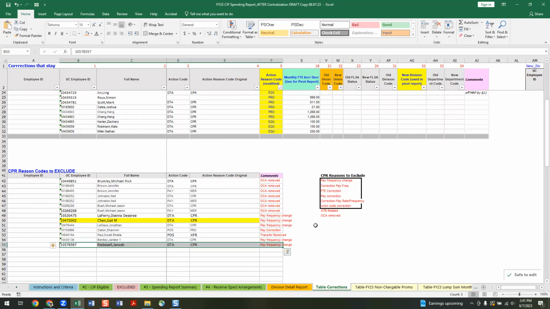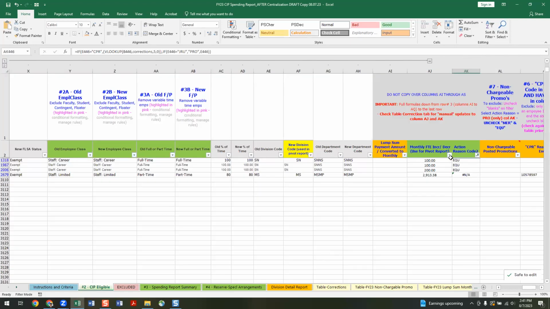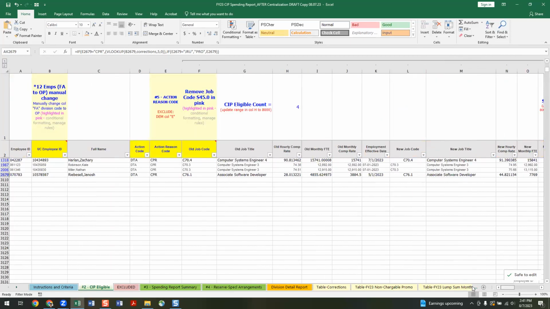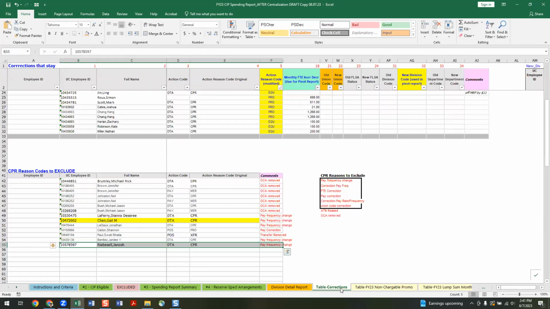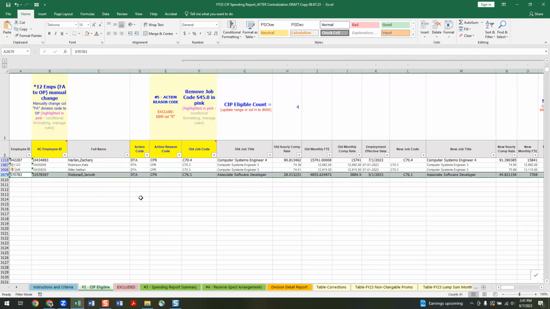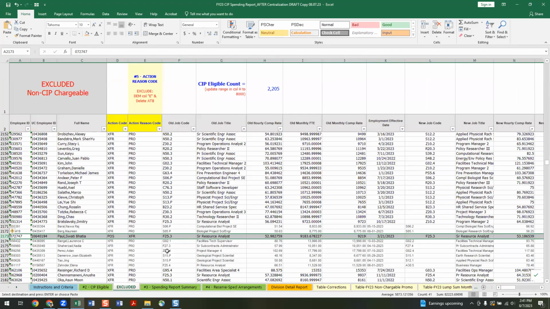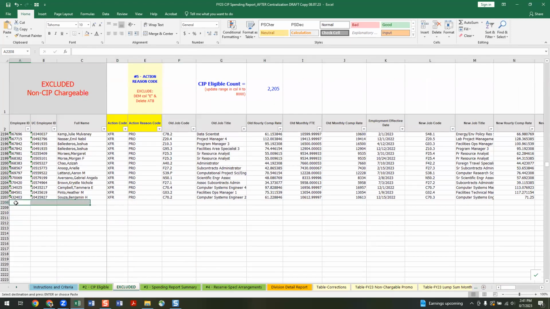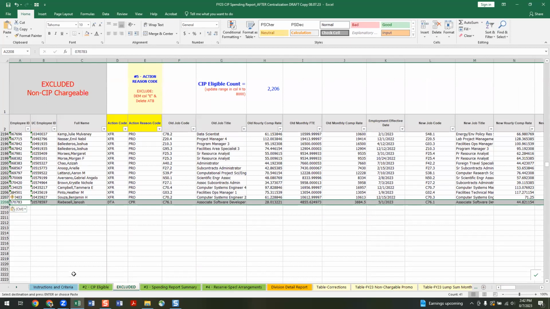Gotcha. So we pretty much now have that all cleaned up. So you can see everything here. And then this one, who is this person? I thought you just added him. I did, and this was to be removed. This is the reasons to exclude, because it was actually just a pay frequency change, but it came out looking like it was some kind of an increased merit. So we're going to go ahead and put that person over here. And then I think we're done with the cleanup.